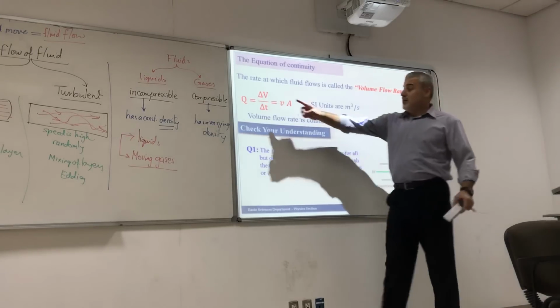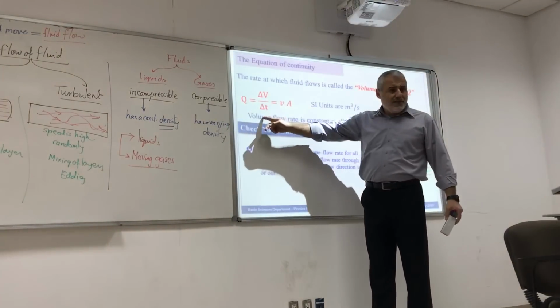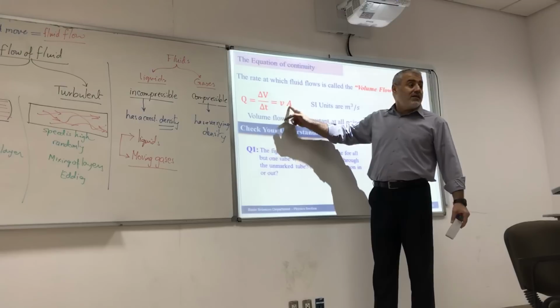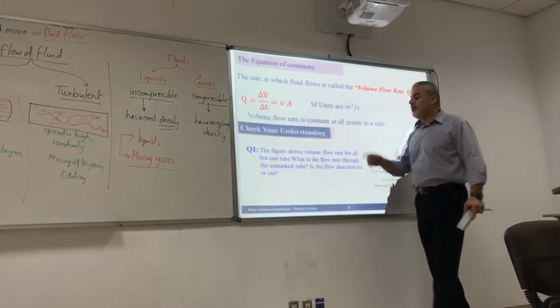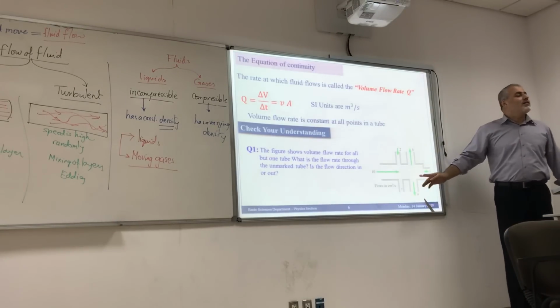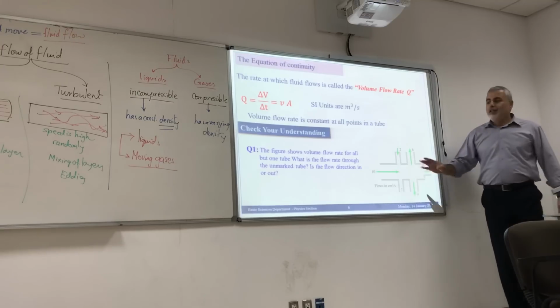انتبهوا معي. We explain this one. Q is equal to delta V over T, or V over T, is equal to A times v. v here is the speed and here A is area. Okay? بعطيكم حاجة بسيطة. والله هذا السؤال يتكرر تقريبا سنويا. سهل جدا. Let me tell you something.